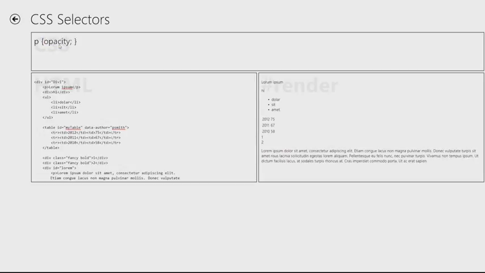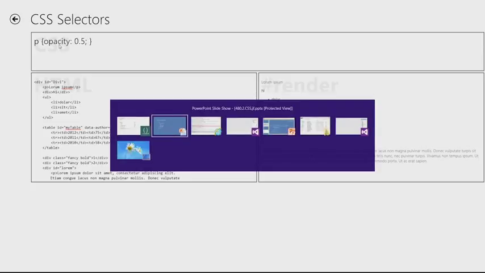Now, besides affecting the opacity through those functions, you can also affect the opacity directly with a different property. Opacity, colon, and then something like 0.5. So now this doesn't have a color besides black, the default, but it does have an opacity, so it's turned it down to a 50% gray. And it's not just a 50% gray, it's actually letting the white background show through, and it's mixing it to what looks like 50% gray.